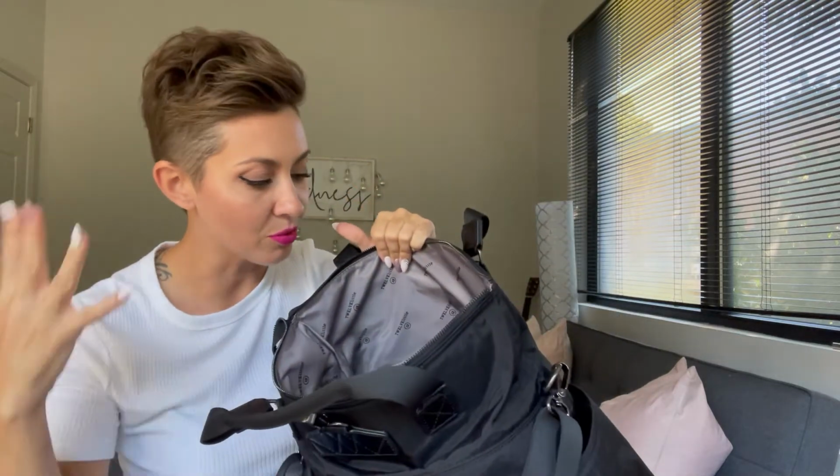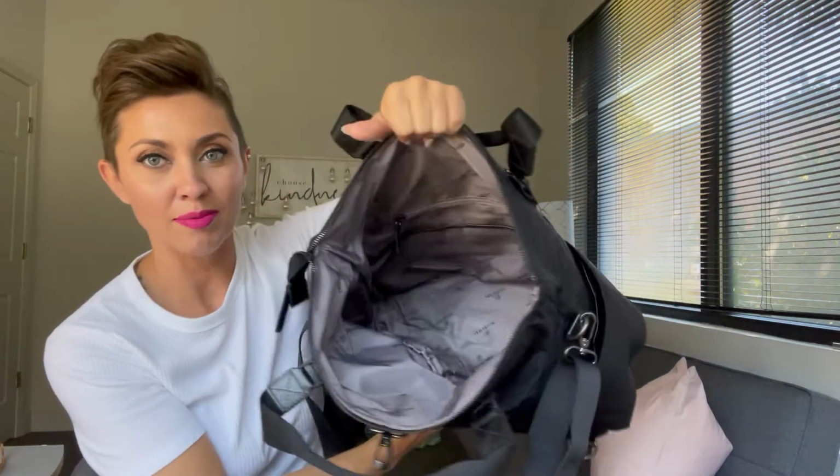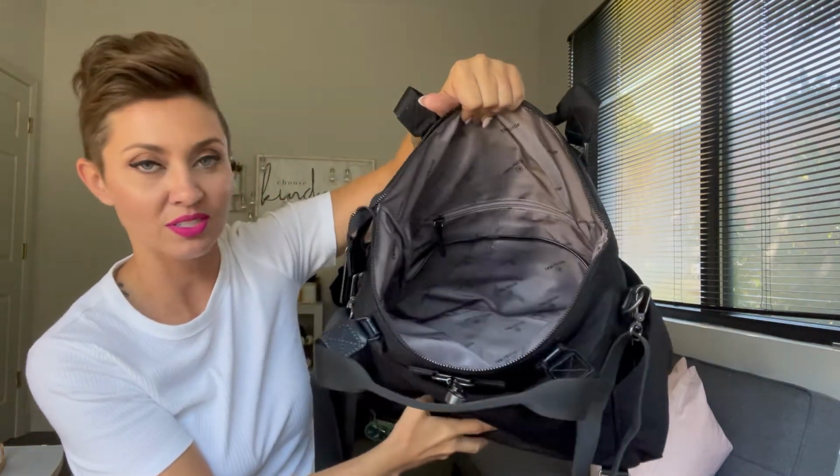So I think if you're really thinking about what are the things that I'm grabbing for the most, I'm gonna put those in these slip pockets so that I can find them really easily. And then the other things like changes of clothes, maybe backup snacks and things like that, put them in pouches and put them in the center of the bag. I think you're gonna have no problem packing up a bag like this whatsoever.